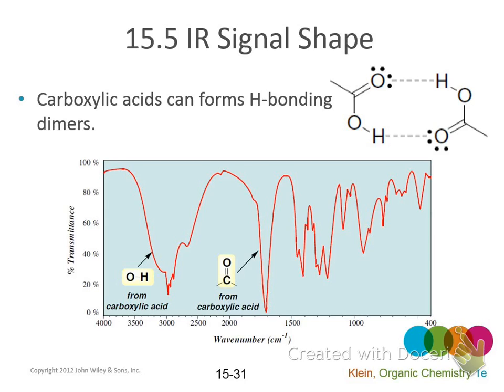Remember, the OH in an alcohol started around 3600, was about halfway up, and then stops around 3200, which is about here. So you see how it's shifted over. This is an alcohol peak shifted way over to the right, and that has to do with all the hydrogen bonding that takes place in carboxylic acid solutions. When a carboxylic acid hydrogen bonds to another carboxylic acid, there are usually two hydrogen bonds going on, and so they talk about carboxylic acid dimers. That extra hydrogen bonding weakens the OH bond more, shifting it further to the right and giving it a lot more width.